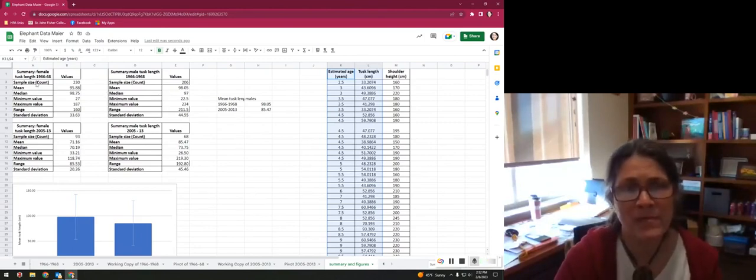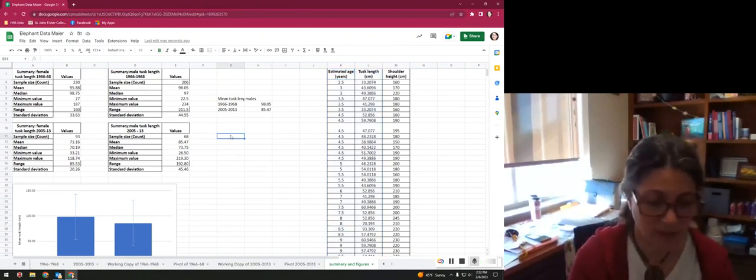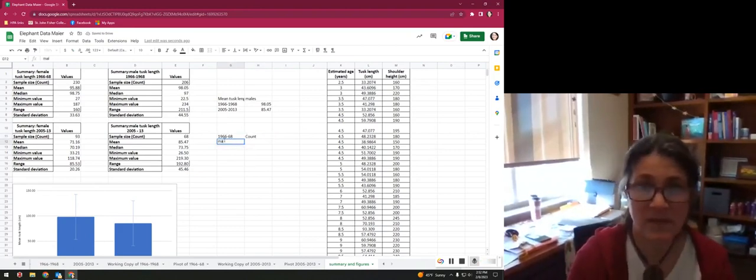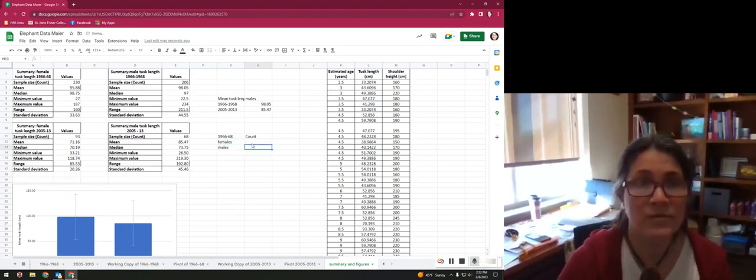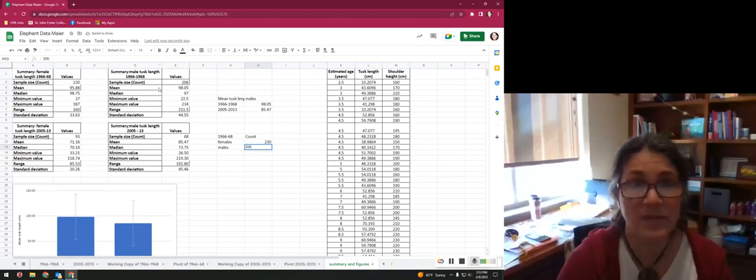So say we want to look at the composition of males versus females in 1966 to 68, count of males, I guess we start with females and males, and I'm just going to type these in, females is 230 and males is 206. So I just got these from the sample size from the count.